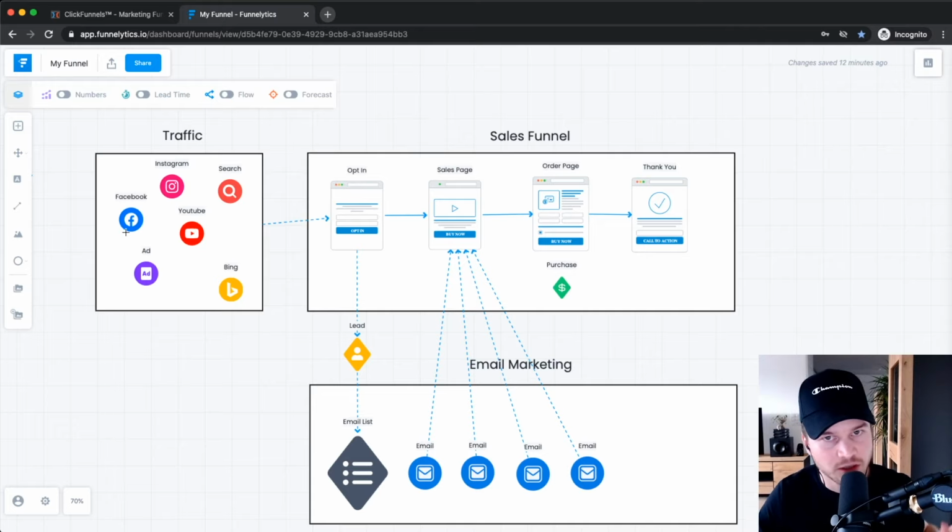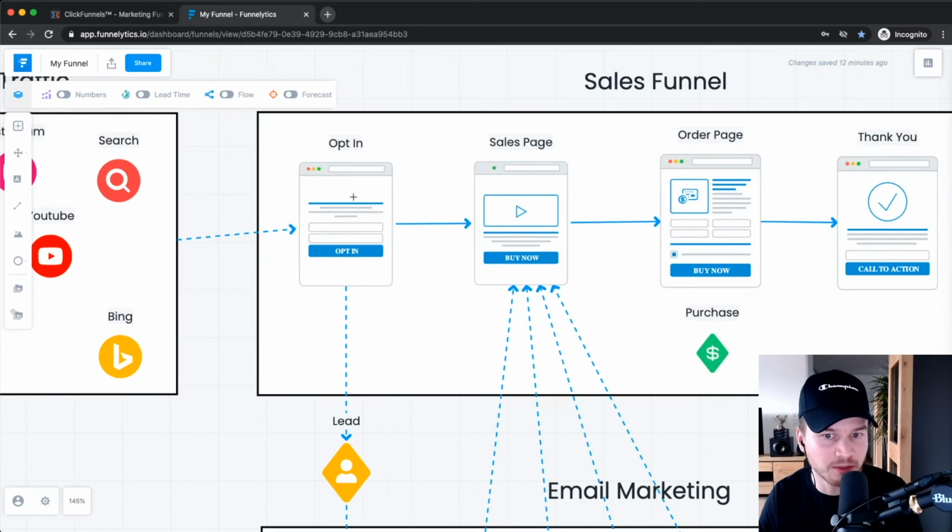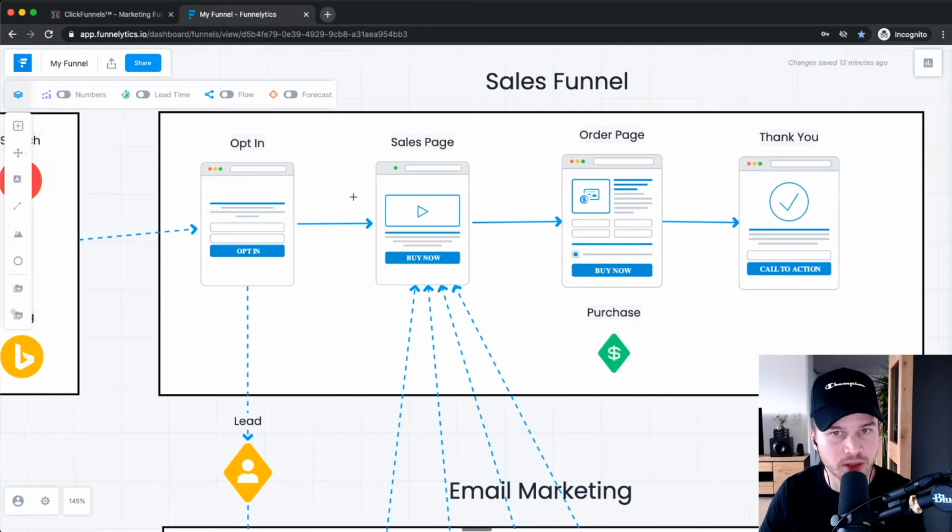Obviously, you will send traffic to your funnel. So this is what this represents right here: traffic from Facebook ads, Instagram ads, YouTube channel, blog posts, whatever you want. Then this goes to an opt-in page right here where we collect an email address. After they have typed in their email address, we will basically give away something for free in exchange for an email address. So for this example, I'm going to promote a free PDF document, a free YouTube optimization checklist.